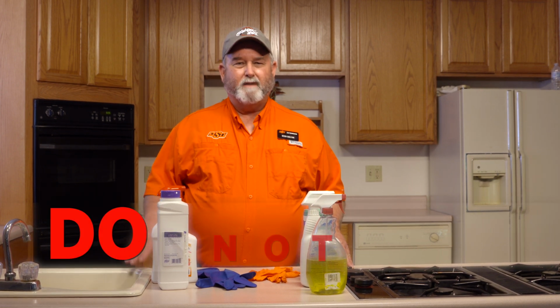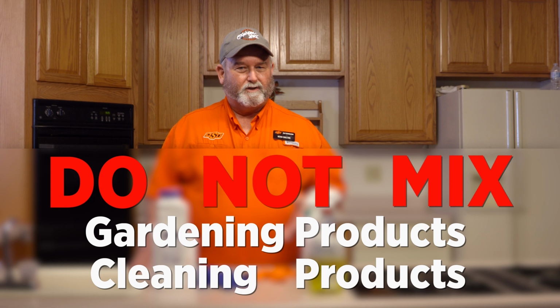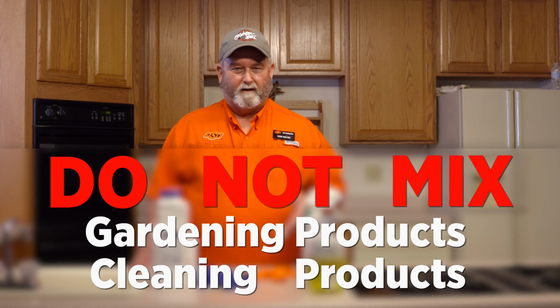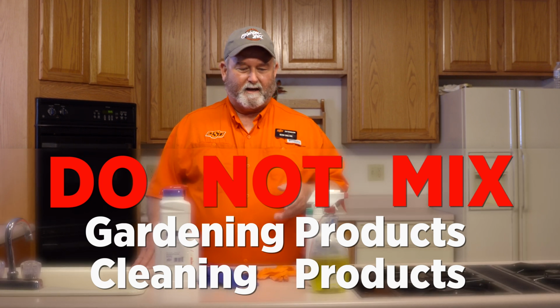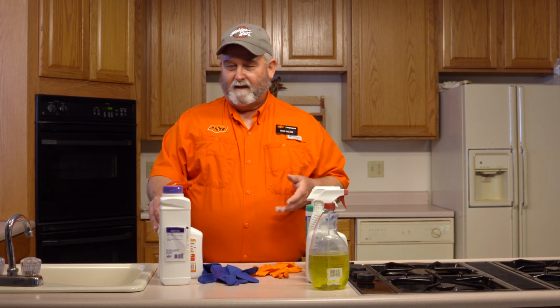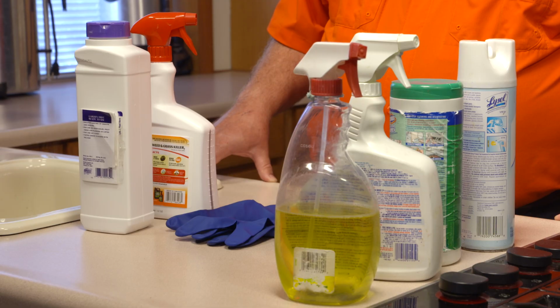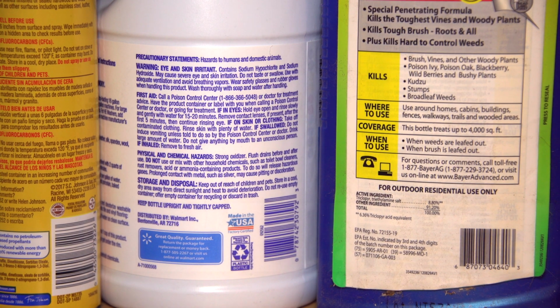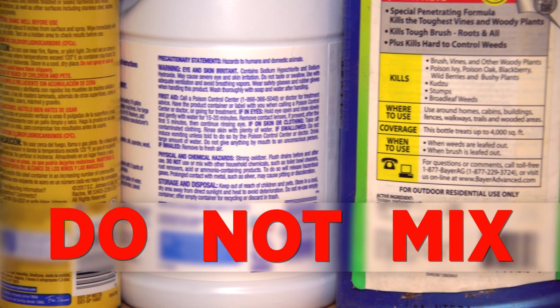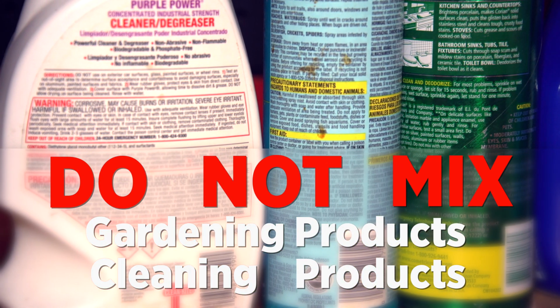All right, I also want to mention, and maybe end with this, don't mix your cleaning products. We've had cases of people mixing chlorine bleach and vinegar or ammonia for various things, and that can lead to pretty disastrous results. Same thing for your garden products. While there are tank mixes of herbicides, you're usually not going to get a benefit from mixing some of your insecticides. They're formulated from the factory to do what they need to do. So again, be careful with mixing your herbicides, your insecticides, and your cleaners. Just don't mix these things. They've been formulated to do everything they need to do, so just leave it at that.